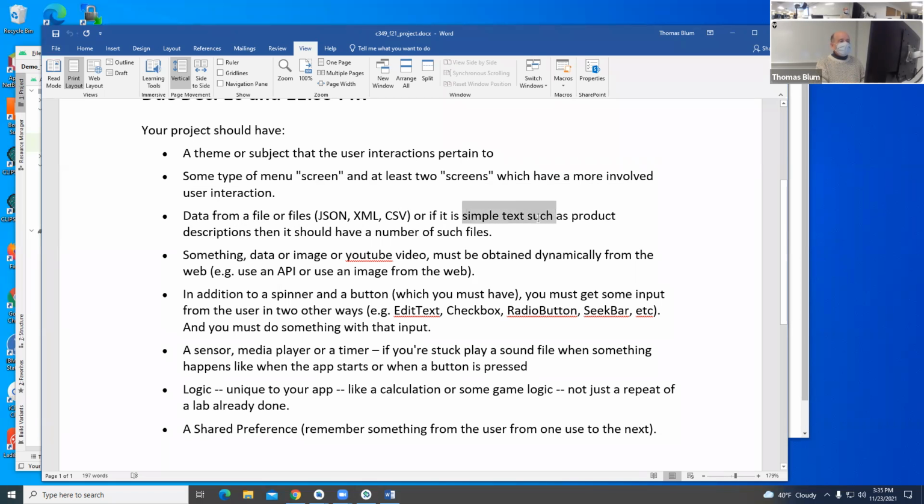Or it's possible, if you have a product or characters or movies or whatever, and they have descriptions in files, that's possible to satisfy the text requirement if there are multiple text things. So either you have one text file that you must do some parsing on, and JSON is fairly automated, but it's still parsing. Or if you're just reading simple text files, then there should be many of them. So a description of each product on its own little file, or what have you.